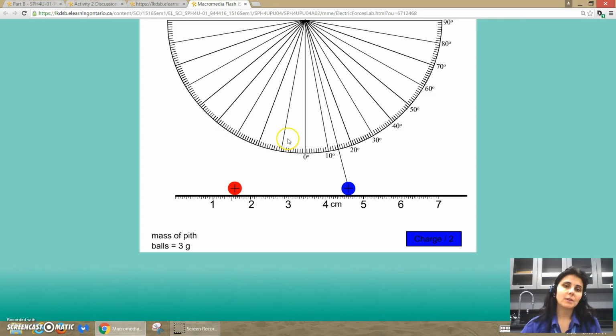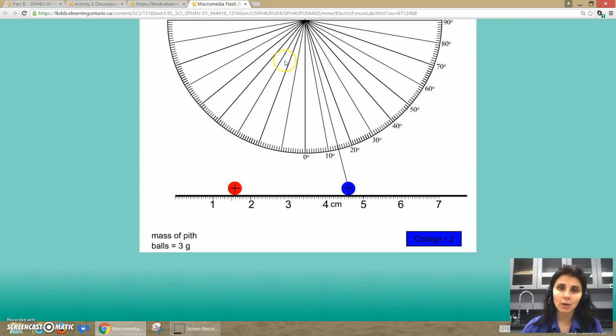So the thing to keep in mind here is that Part B is actually measuring how the electric force changes as the charge on one of the pith balls, namely the blue one, changes. Everything else you're trying to keep the same. So in that case, the charge on the red pith ball will be staying the same, and the distance between the two balls is also going to be staying the same. So the only change or the only deviation that you should see in the angle and the only change in the electric force as a result is only going to be a result of the change of the charge on the blue pith ball. So let me show you how one iteration would look like.